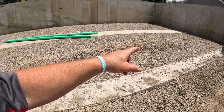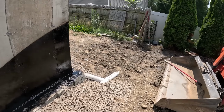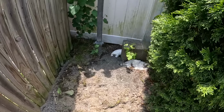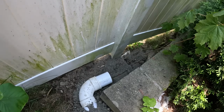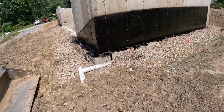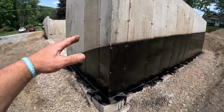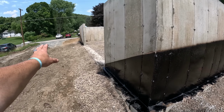I got a water line going to be installed tomorrow. And that hole, I'll excavate that. Everything's teed into here. Daylight, and out right there. So we're good there. Going to be a lot of trucks of fill in here. Grade's going to drop off here. This is going to be a wood-framed walkout here.